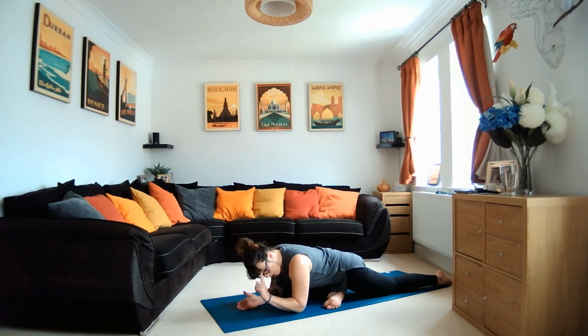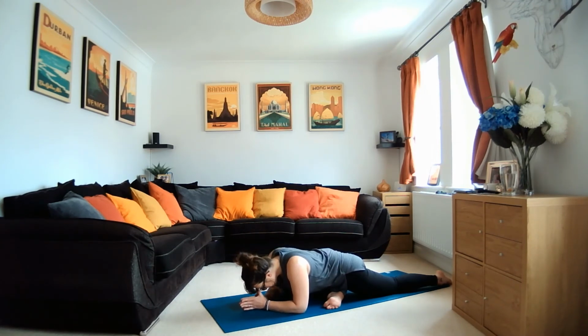You can either stay here, we're going to come down onto our forearms, thumbs pointing up, and we're going to rest the little bit of bone where our nose just joins our eyebrow, that little pressure point there. So resting the head on the thumbs. Just let the head just surrender.